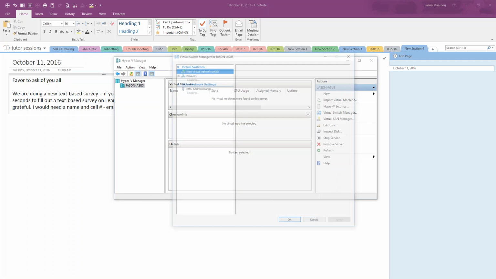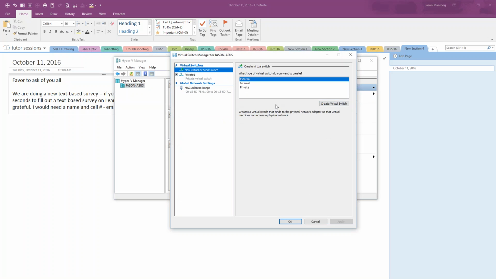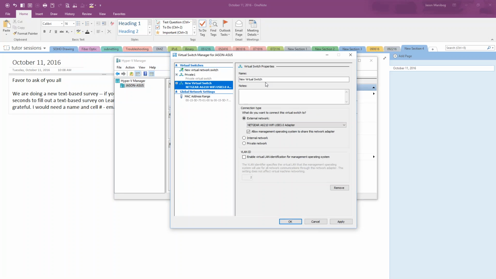Now let's say I want to go through and create an external one because maybe I want to allow these machines to get out to the regular network. So I'll call this one external. You know, I used to do this all the time in setting up for Microsoft courses I used to teach in the classroom. And let me just share with you all one thing you want to be on the lookout for. Now, I don't know for sure if this is a test question, but this is a good real life, you know, let's make sure you don't miss this. It's good troubleshooting too, actually.